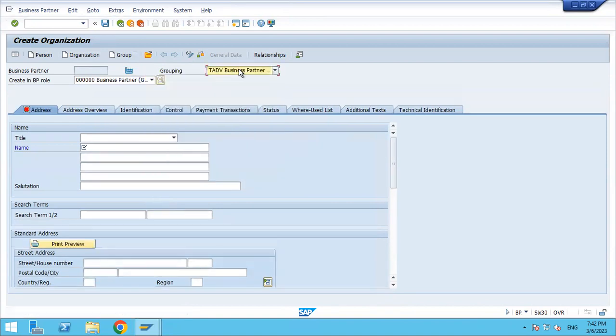Sir, in ECC, FK01 was the T code to create the vendor. But in ECC, we were not creating a business partner, right? To create the vendor, we had a T code like FK01. So in ECC, we didn't have the concept of business partner anymore. Here you have only the common T code BP to create vendor code also. Now, first thing is we are creating the business partner in general role.